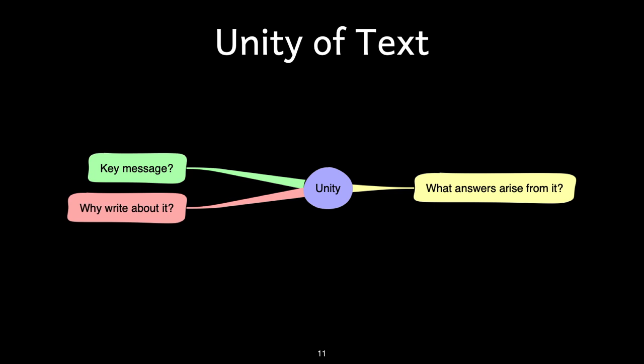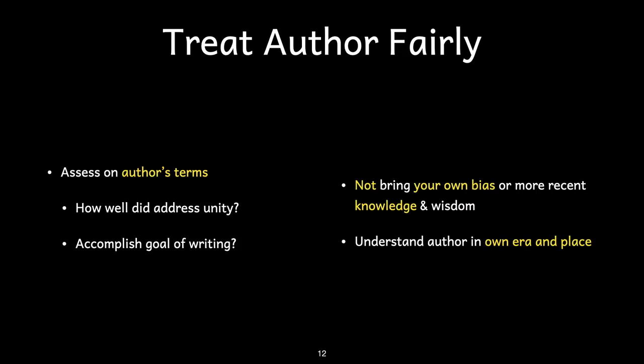The reader's journey starts with finding the unity of the text. Finding this unity is part of an answer to why did the author write this book. The reader must attempt to understand the author fairly — that is, understand the author on his own terms and not with the reader's agenda applied to the book. Part of this process is to generate an honest judgment about the author's message. The reader should be forgiving of knowledge that the reader has with the hindsight of history, but that the author did not have.